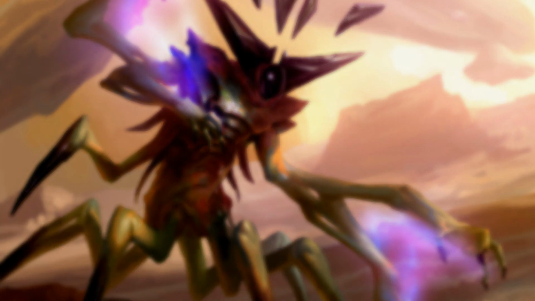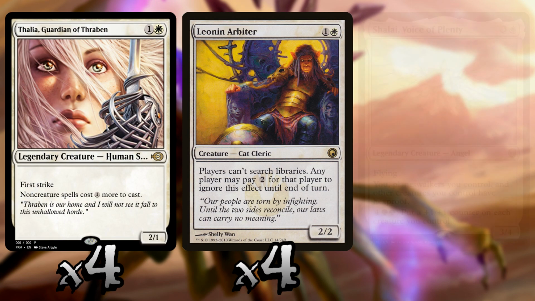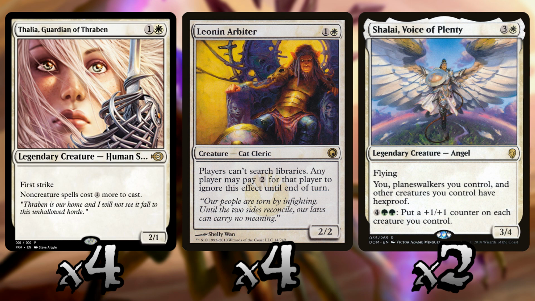We'll be playing 4 copies of Thalia, Guardian of Thraben, 4 Leonin Arbiters, and 2 Shalai, Voice of Plenty. So the point of all of these is that they tax our opponent for things they would normally want to do in a game of Magic. Thalia raises the cost of every non-creature spell they cast, and we, by the way, are primarily playing creatures, so it doesn't affect us too much.